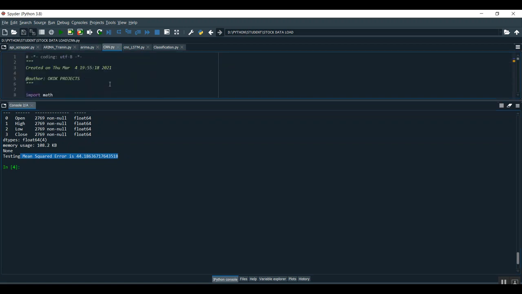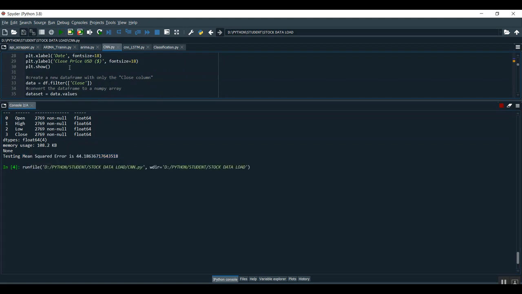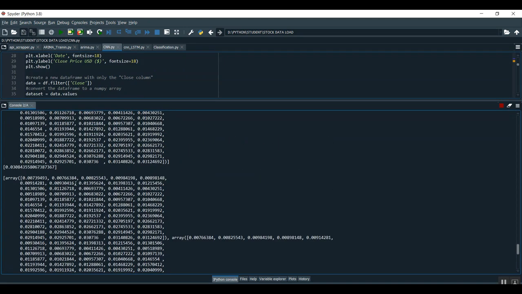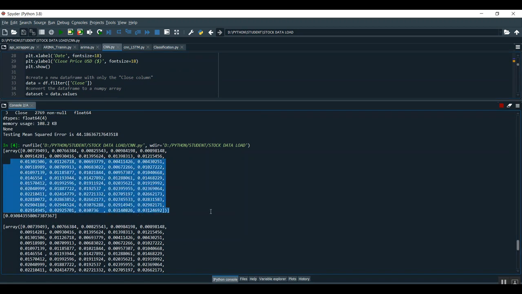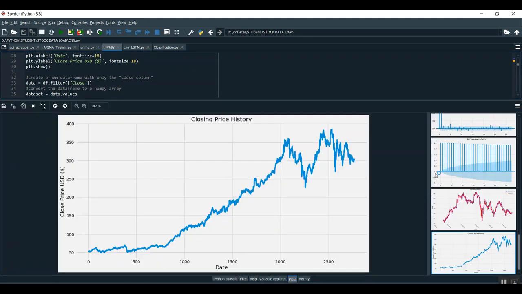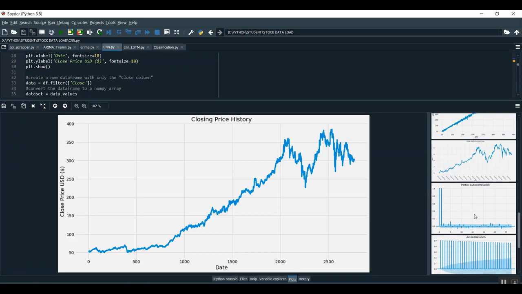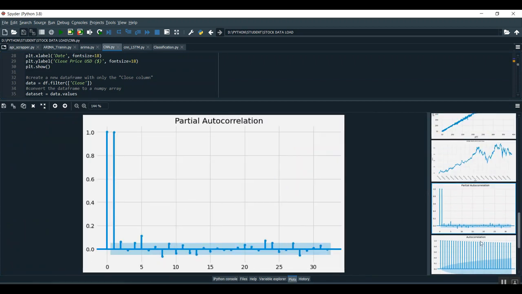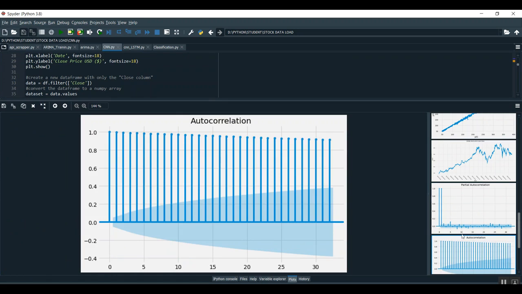And here I am going to predict by using CNN. Prediction is going on for the CNN values. So you may see the predictions, what is happening.